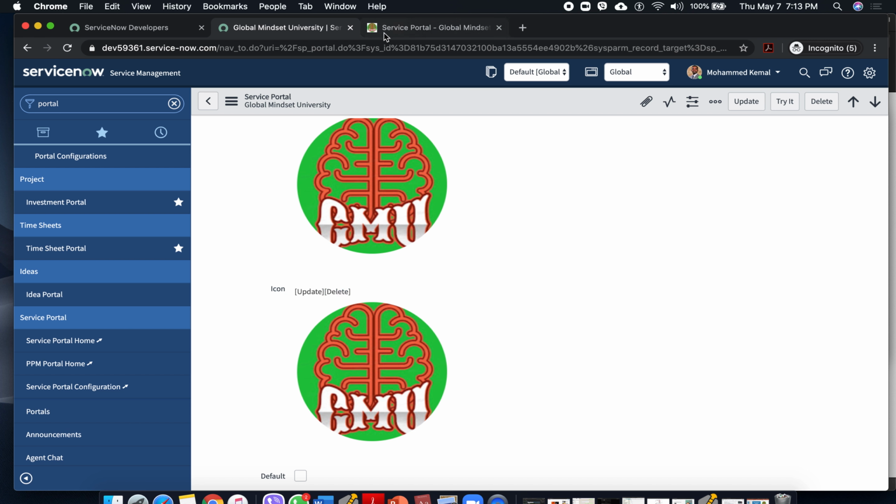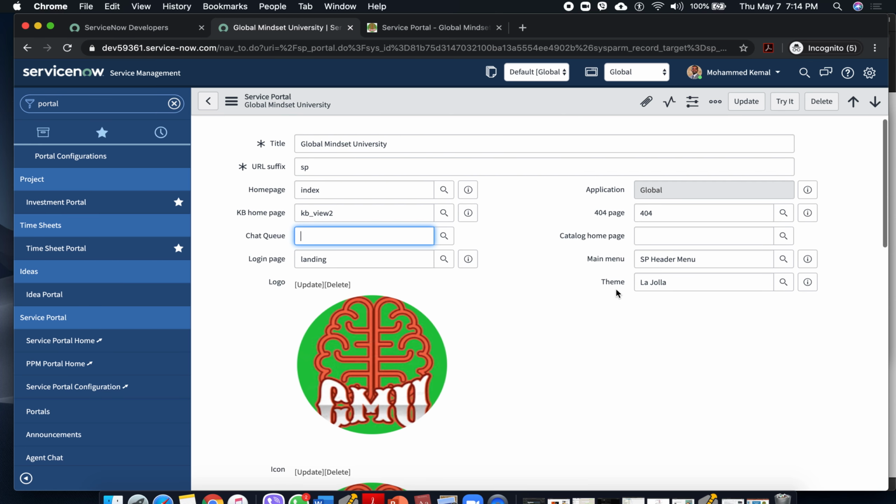So what you have right here is the icon. Most of the time, for example for ServiceNow, the icon is up here, and for this website that I use, the service portal, I put it right there to make sure you guys can see it. In the service portal, to try whatever change you made, you can click try and see what it looks like at the end.